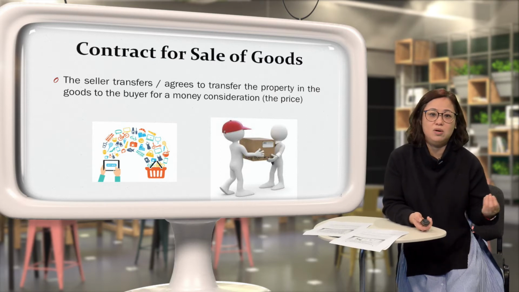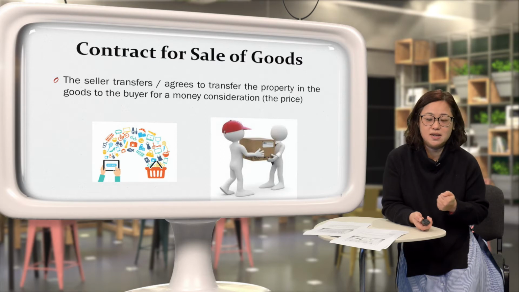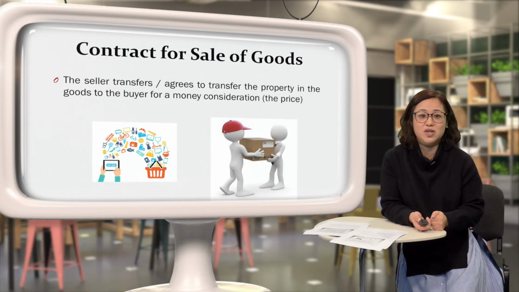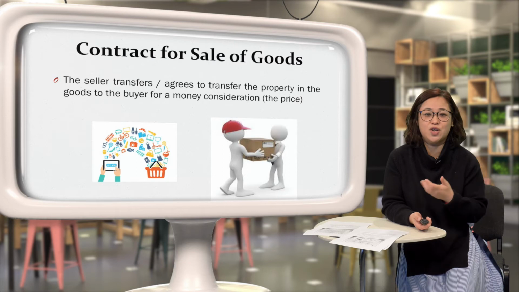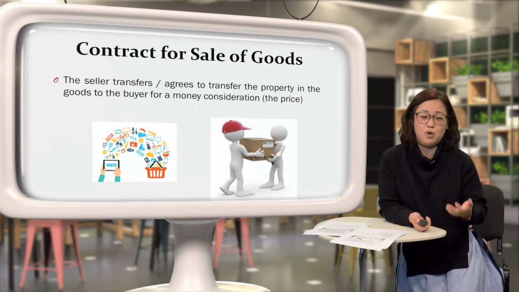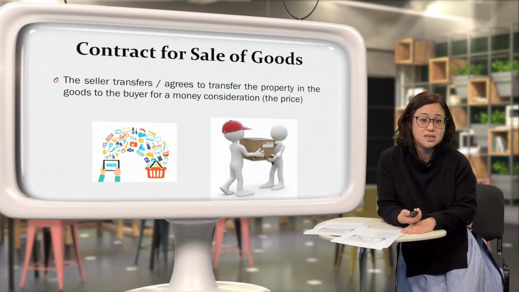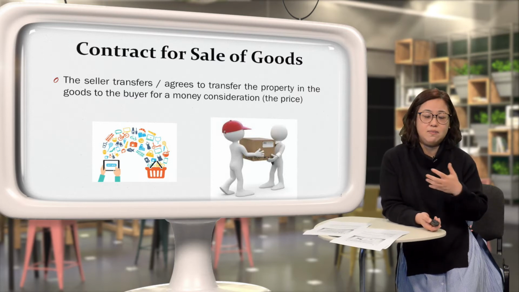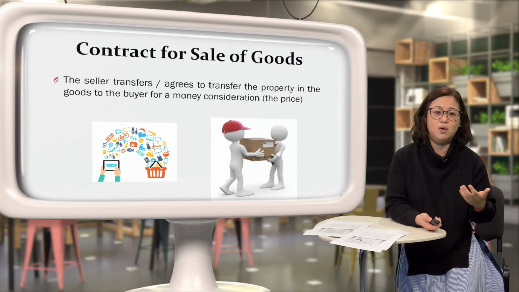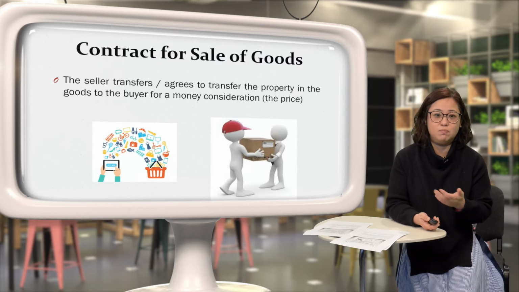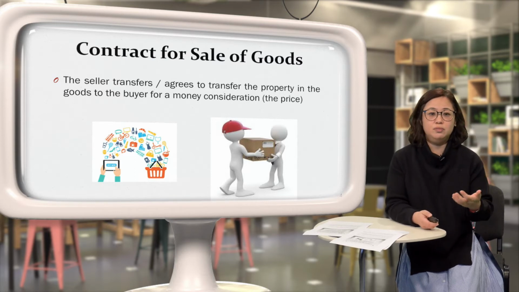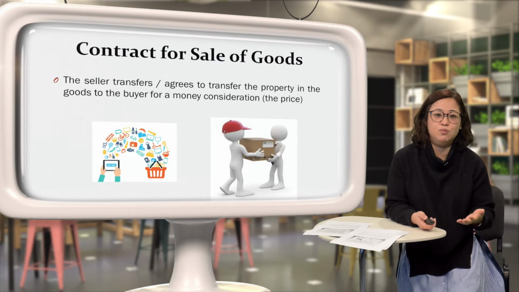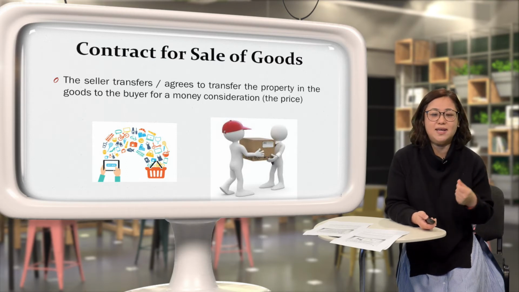And when we study the law, we are actually studying all these things. In answer to my question, because you may actually want to know, if I actually go to the store and buy something as a minor, will I be bound? Actually, the answer is yes. Okay, when minors actually go and buy goods which are deemed to be necessaries in their life. So what is necessary to a minor, for example, a baby, the necessary would be milk powder, okay? Or you, as a student, the necessary thing for you would be like a pen, right? And if you buy these necessaries, you'll be bound by the contract, okay?